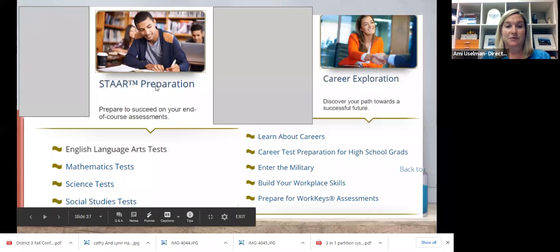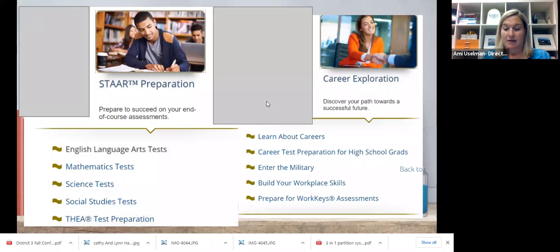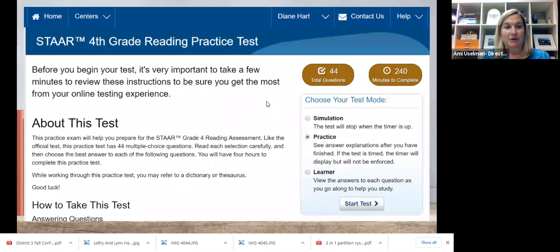So it may look like this when they go to STAR prep. Even some of our elementary kiddos, there'll be some STAR prep tests they can utilize. And then even the military test career and test prep for high school grads will get them into things that will be a little more advanced. Here you can see a 4th grade writing practice test.